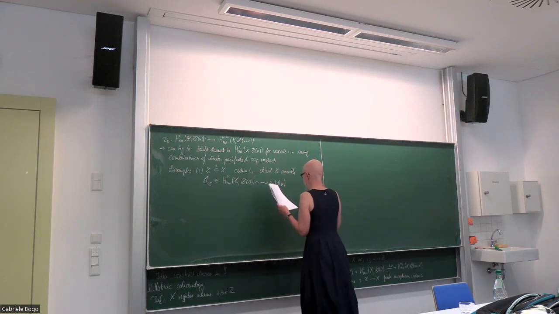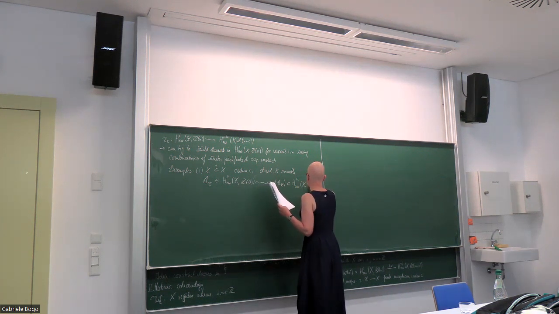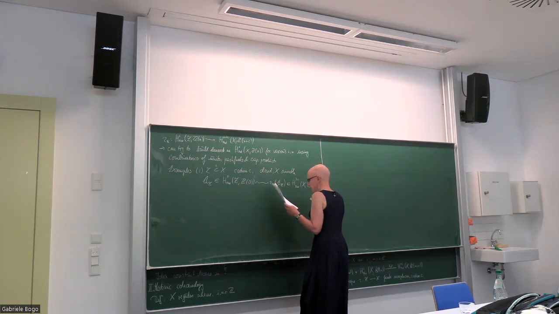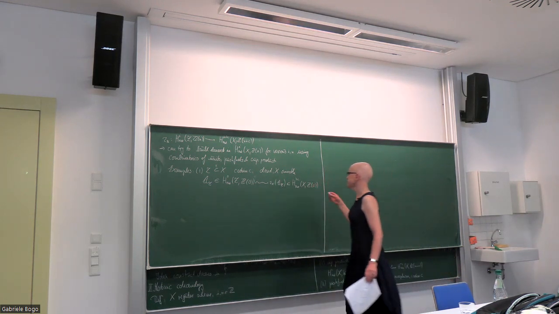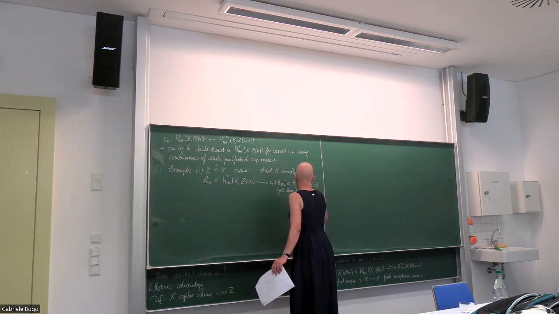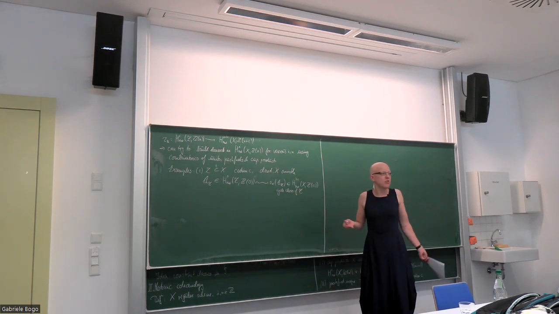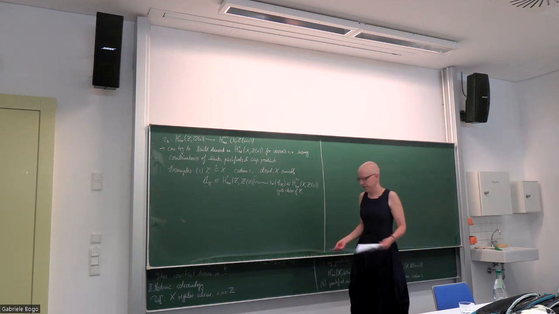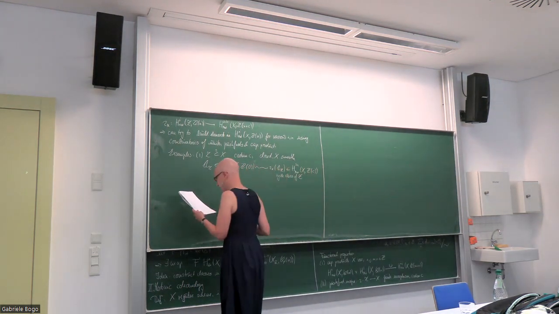So where will this live? This will live in H^{2c} motivic of X with coefficients in Z twist c, and this is called the cycle class of Z. Already via this fairly trivial construction, we get some very interesting class. But as I said, one can also start with units.